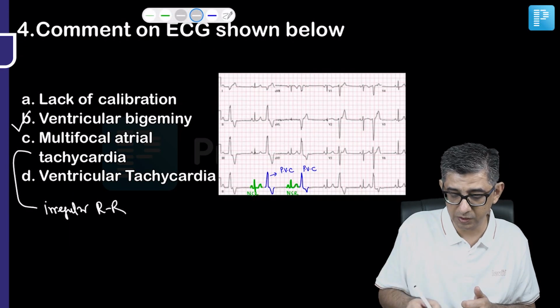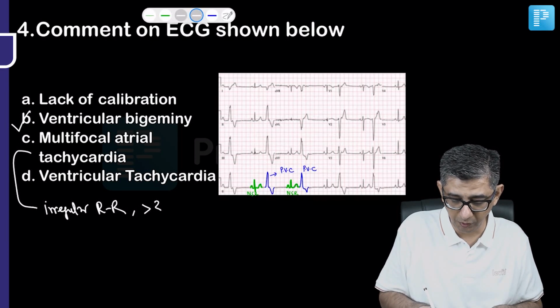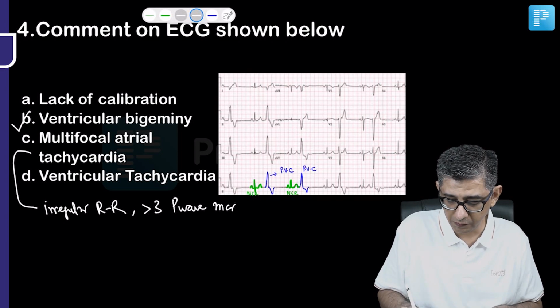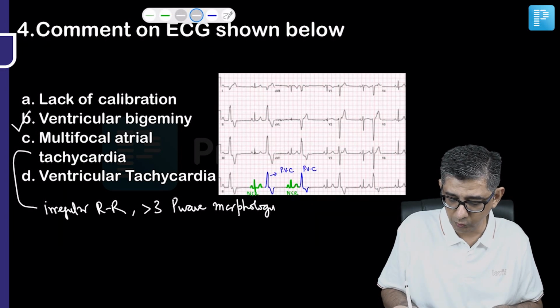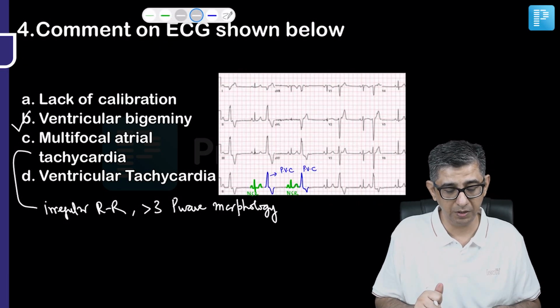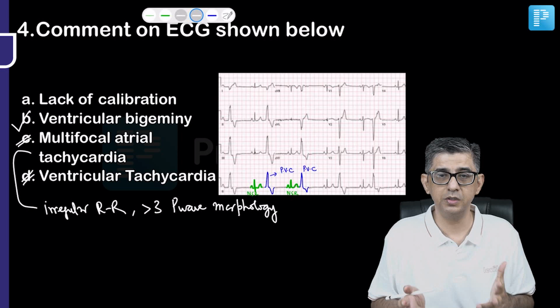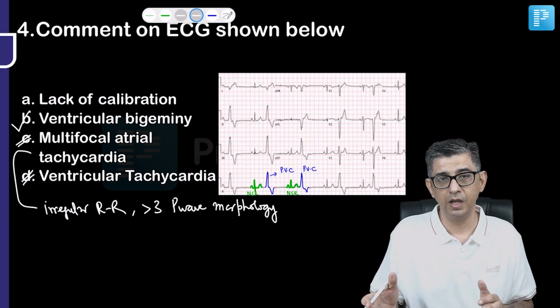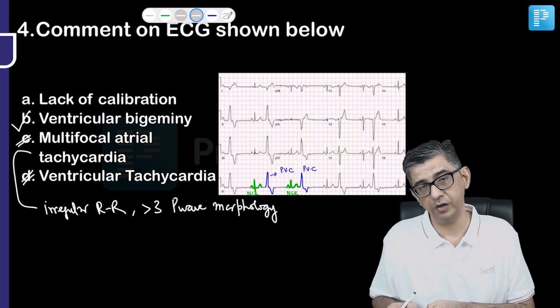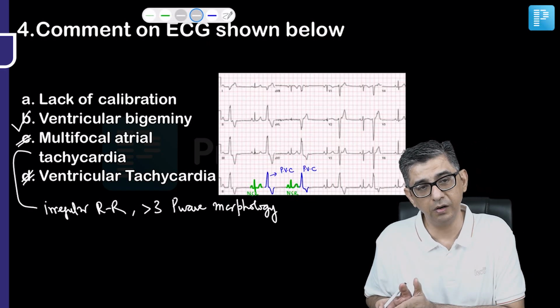So here we are having a broad QRS complex, which is easily decipherable. And there is a varied morphology of the P wave for multifocal atrial tachycardia. Plus lots of times a multifocal atrial tachycardia question would also have a possible hint with a COPD patient given. So most guys were able to rule out option number C. So is the case with VT, ventricular tachycardia, because for diagnosis of VT, you need consecutive PVCs. Here, there are no consecutive premature ventricular contractions. It is alternately NSR and then a premature ventricular contraction.